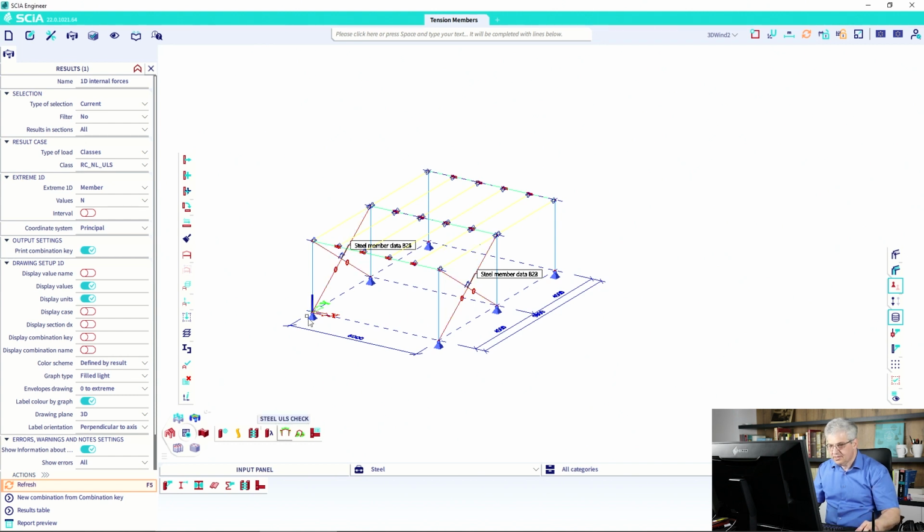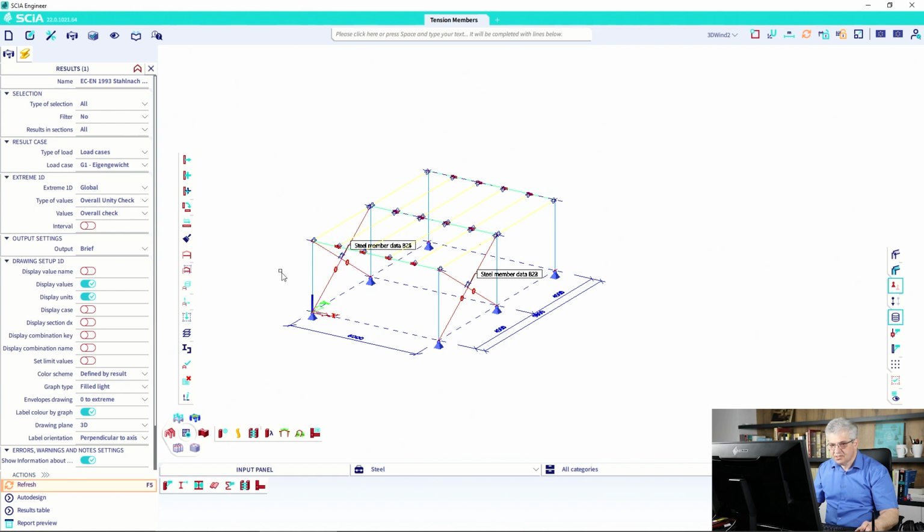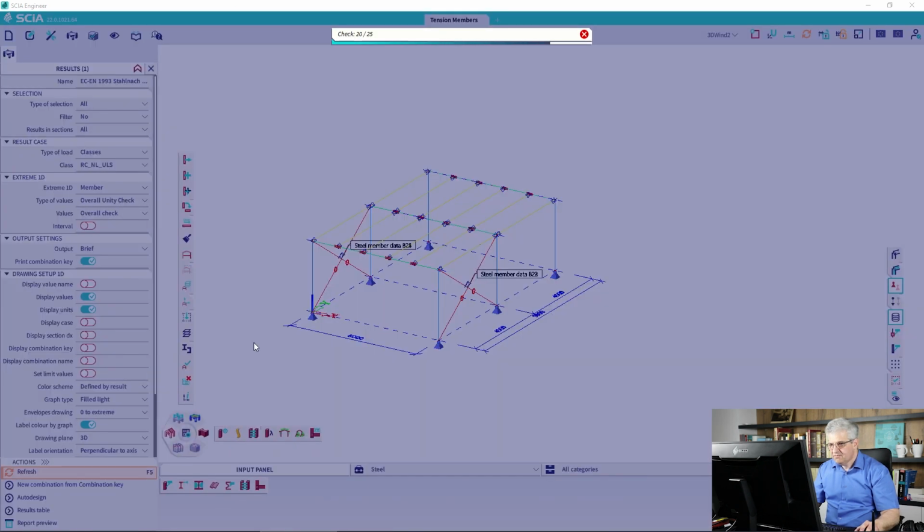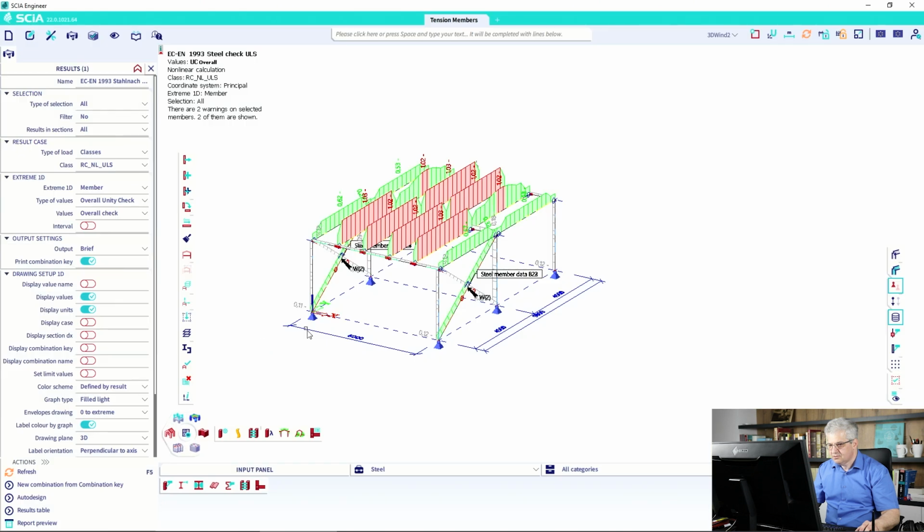We can look at the check, select this diagonal, so I can select everything, go to classes from the nonlinear combinations, extreme value from member, refresh everything, look at the results. Okay, they are not okay, this is my selection, but you see we have no issue with the diagonals, and the diagonals are very small members.